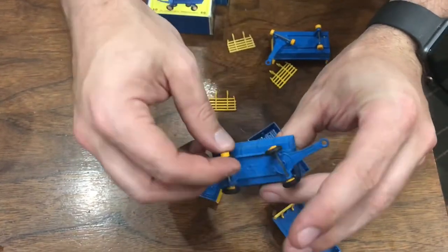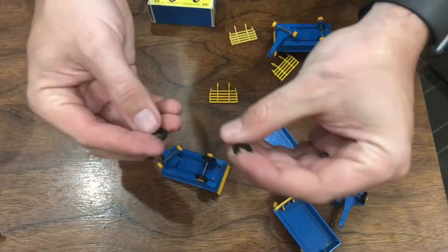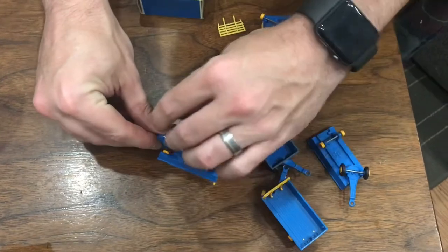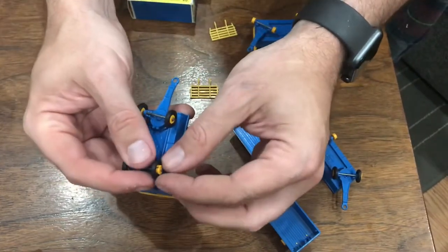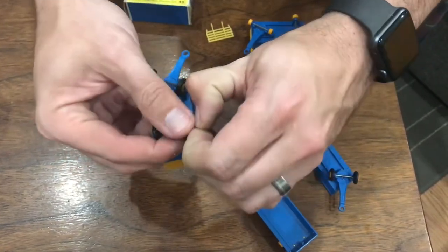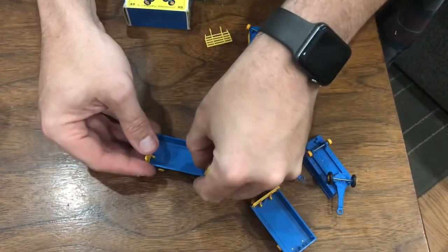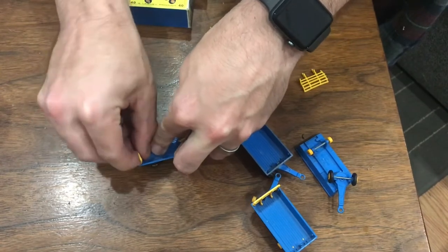This wagon I bought — it looks like it's been sprayed, coated with something — but it's got all four tires. When you start pricing replacement tires like these, even just a set of two is like five bucks plus shipping, and I can buy that whole model for five dollars. So a lot of times when I buy these additional models it's maybe just to get the wheels or the hubs or a piece. I just noticed this one — it's not in the hub, that's in the plastic, that's in the tire — it's got a little tail on it. So it makes that a pretty complete set and I can take one of my original fence pieces for the end.